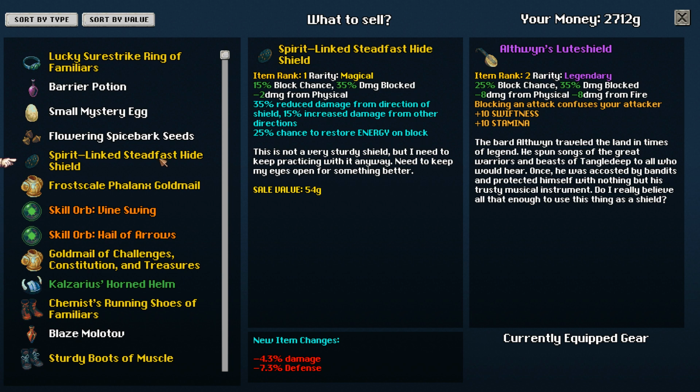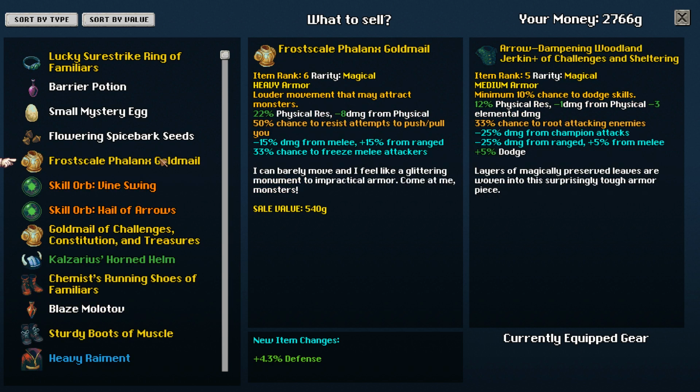By the way, when we switch back to a bow, we'll no longer be able to use the loot shield, so we'll want to dump that in the bank. Maybe I should just take it off and dump it now, just so that I don't die with it on, right? I don't know. Frost Scale, Phalanx Goldmail.